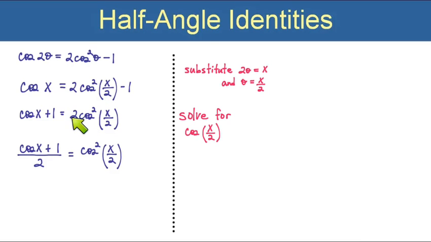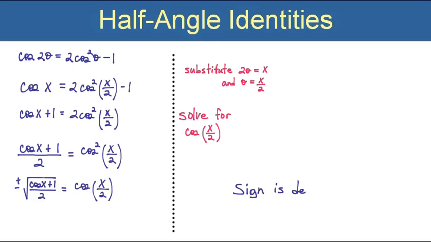And so you can see that if I divide the right side by 2, the 2 will cancel out, and if I divide the left side by 2, it will show up in the denominator. And the only thing left to do now is to remove the square notation, so we'll do the square root of both sides. When you do the square root of both sides, you're required to put in this plus minus. Whenever you do the square root of both sides, it takes that plus minus to make everything alright.